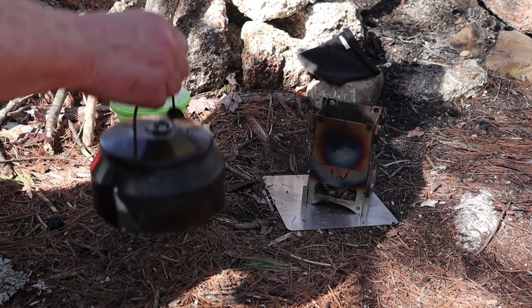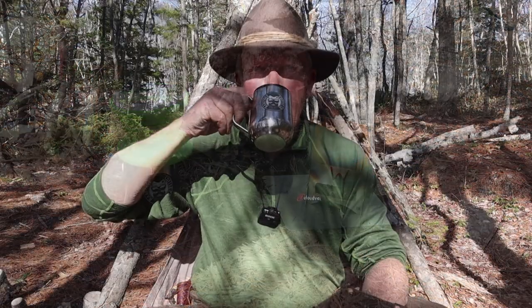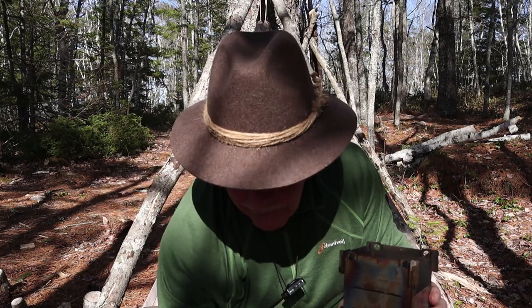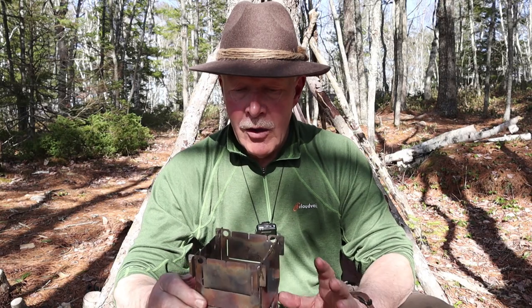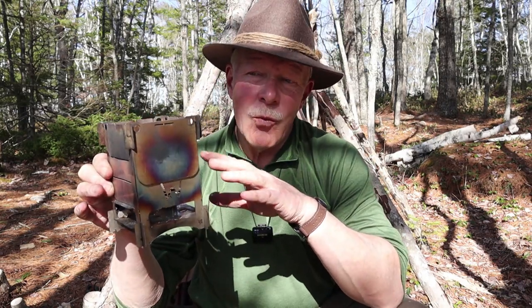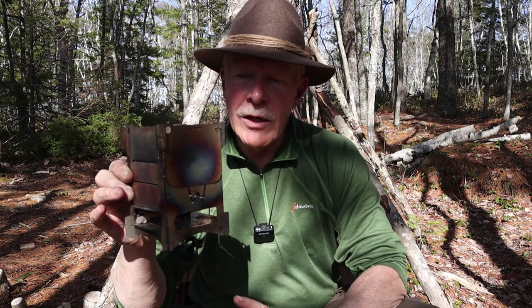I'll finish pouring my coffee and we'll have a few closing words about using the Wikitek Stormfire with charcoal. The obvious question is: why would I go through the work of lighting up the charcoal, waiting for it to get hot, just to boil water to make a cup of coffee? The truth is, using the Stormfire with charcoal was on my list of demonstrations I wanted to do, and I just took the opportunity today. I was using another stove with charcoal to cook my meal, and although I could have used alcohol — it would have been faster and easier — I just wanted to demonstrate that it could be done with charcoal.